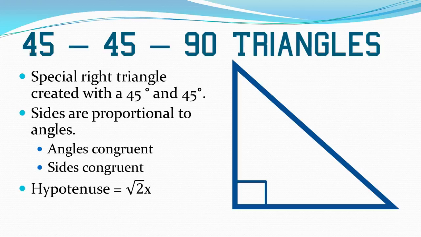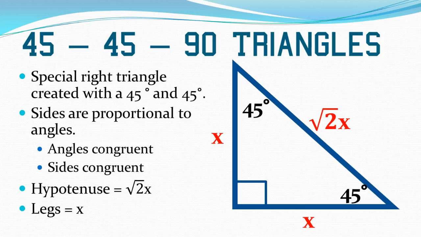In this case, there are some important relationships. The hypotenuse, which is directly across from the right angle, is square root of 2 times x. The legs are each x. This makes sense because we have two 45-degree angles, so their opposite sides should be equal. So that's how we get x for the two legs, the two sides that are not the hypotenuse. And our hypotenuse is represented by square root of 2x. These are the relationships for these specific triangles.